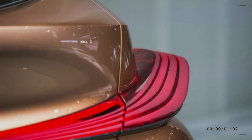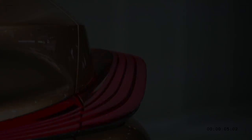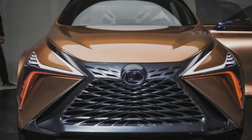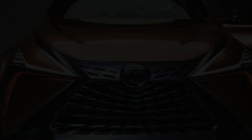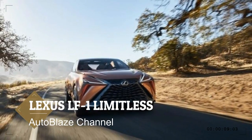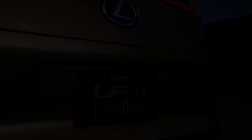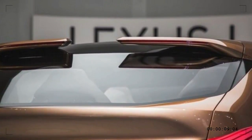The concept's flanks are smooth, with surfacing that is less busy than we've seen on recent production Lexus models. Up front, however, the spindle grille is taken to an even greater extreme. The centrally mounted Lexus logo appears to be applying gravitational pull on all the belt-line elements surrounding it, creating a cartoonish, aggressive-looking scowl. One can only hope it will be toned down for production.